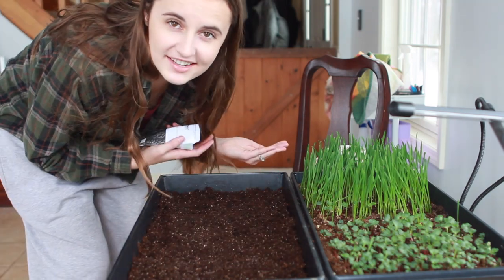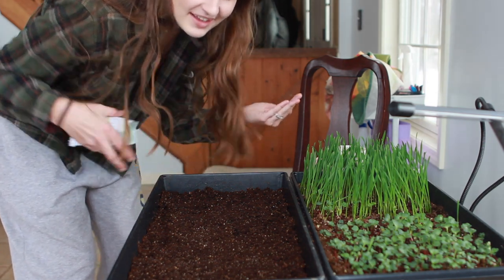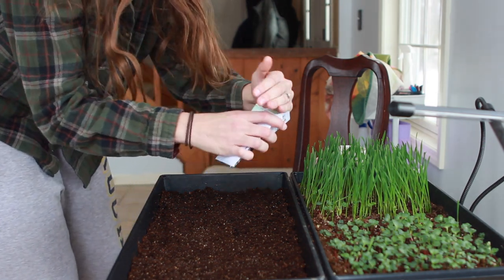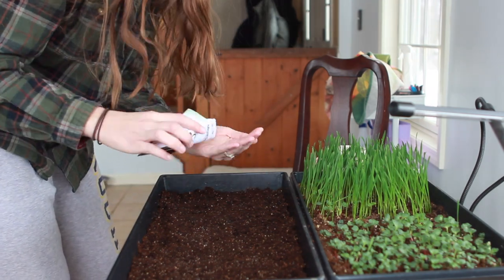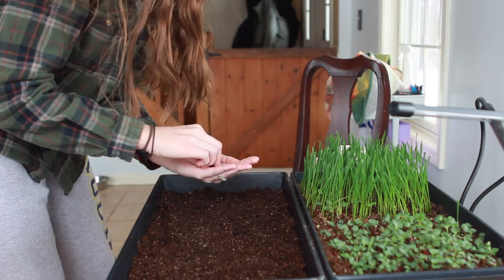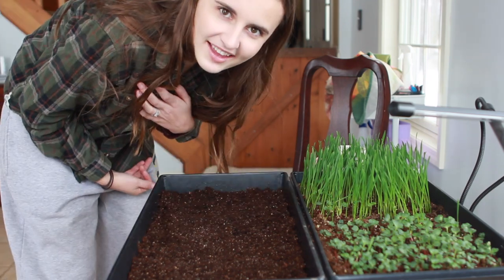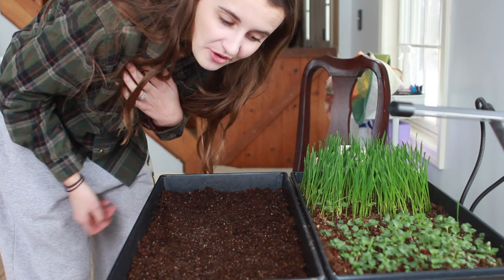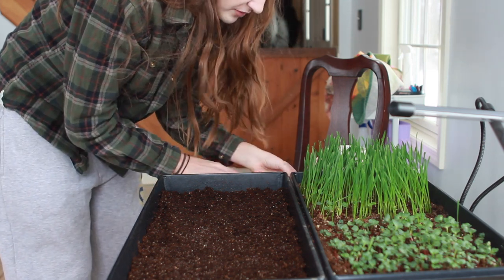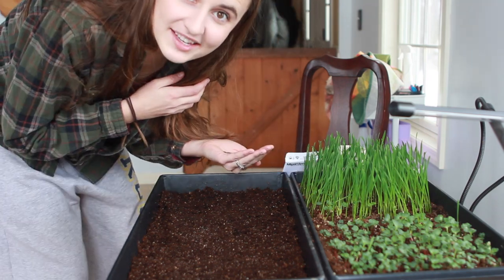I actually found I didn't need all of the seeds, so I'm going to go ahead and put the remainder back in the packet. Next up is cabbage. Now I know they both said they had 300 seeds, but the cabbage had far less — maybe only 100 seeds. So I'm going to go ahead and use the difference from what was left over from the kale and spread that in that section. Now I'm using the broccoli seeds to fill in the rest of the flat.